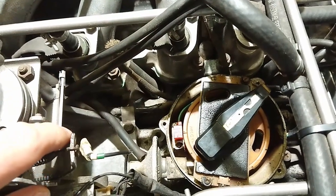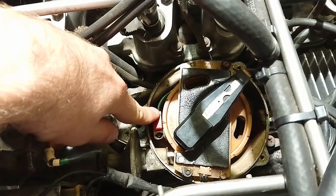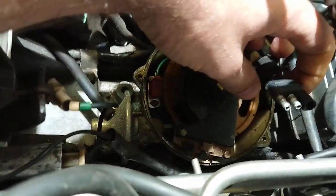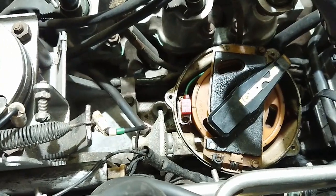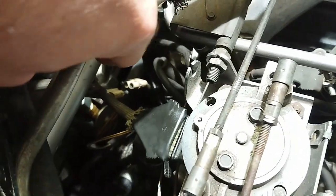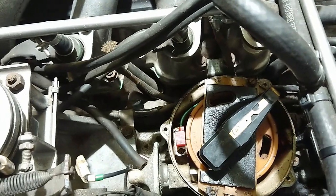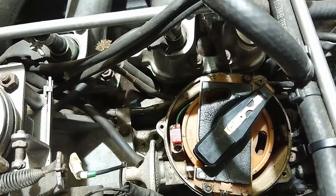On the pre-HE you also need to disconnect a few other things. You need to disconnect the trigger for the ignition — it's a cable over here that's been disconnected. You also need to disconnect the trigger board wiring which is over down there. I've disconnected that as well. And then you can make a note of where the rotor is pointing and remove that.